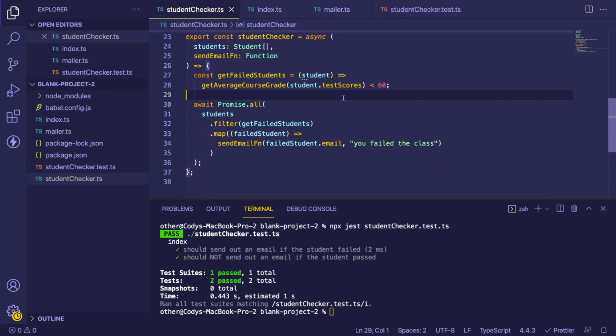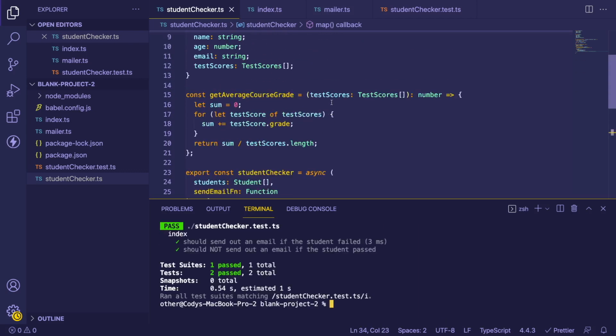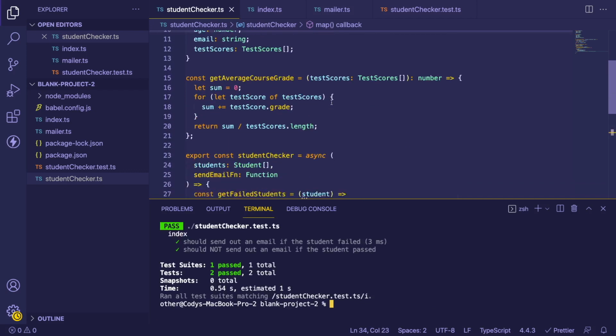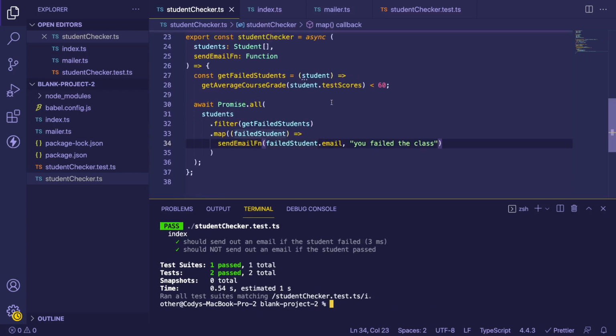So this might be a little bit more advanced, but this is the code that I would prefer to write. Basically we're saying we're going to do some logic, and we need to wait for all of it to finish before the student checker is done. And what this logic is doing is saying, give me all the failed students. So, calculate the test scores of every student who's under 60. Give me all the failed students. And for each one, we're going to return a new promise, which happens to just send out an email. Okay, so this code still works perfectly. It's a lot cleaner than it was. Everything's split up in the files. We had different logic. And this, in my opinion, just looks beautiful.